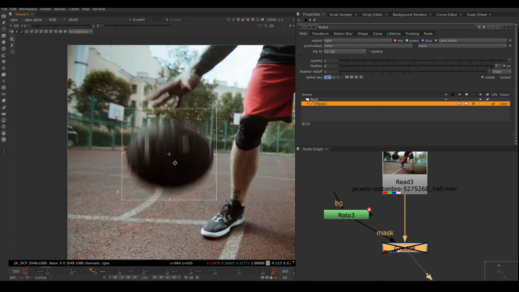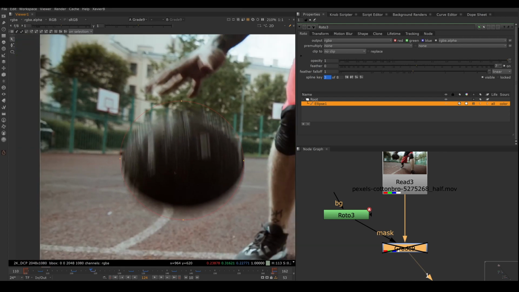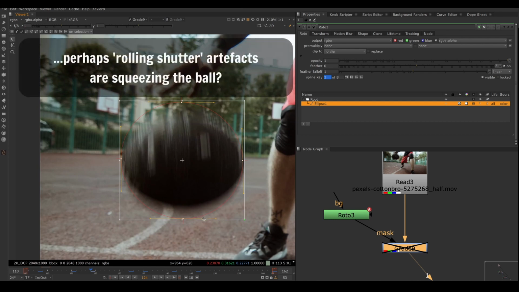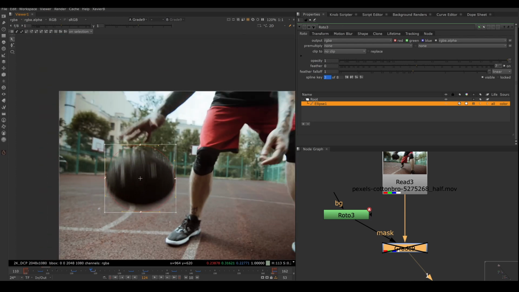So, for example, on this frame, where should I put my spline? Somewhere here, somewhere. I don't like it. In theory, I shouldn't have to squeeze the ball because the squeeze is just from the motion blur. Or is it? Did the ball squeeze in real life? Maybe it's squashed because it bounced and it's a little bit squishy. I don't know, so I have to guess here. Guessing takes time and brain power. I don't like it. So let's keep going.